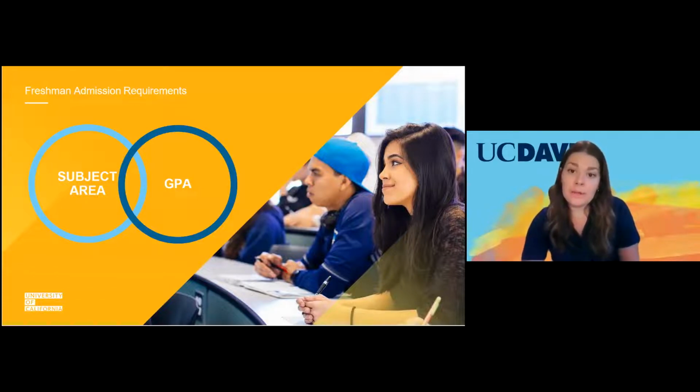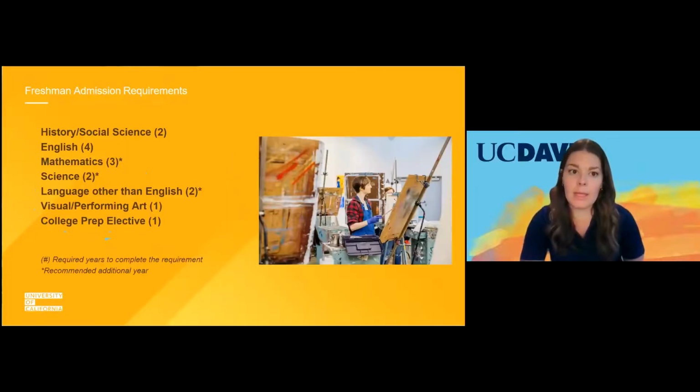I know all the literature says for Davis and for some other UC campuses, a higher GPA range for the middle 50% most of the time is what we use. But the minimum we need is a 3.0. And we do admit students below a lot of those ranges. So do keep that in mind.